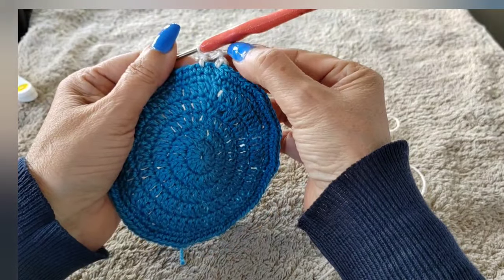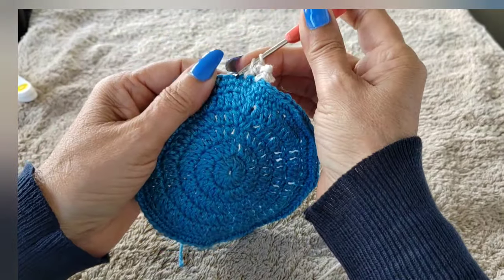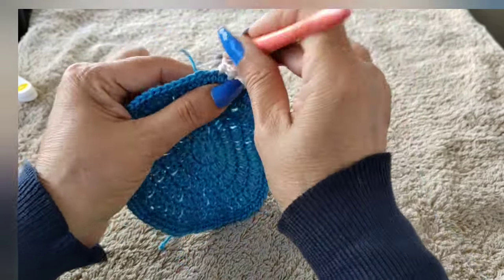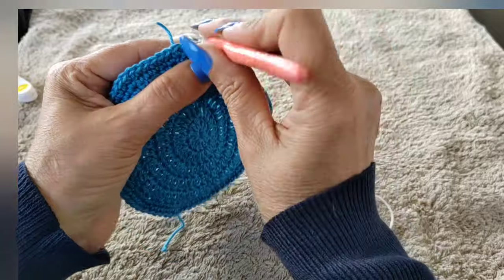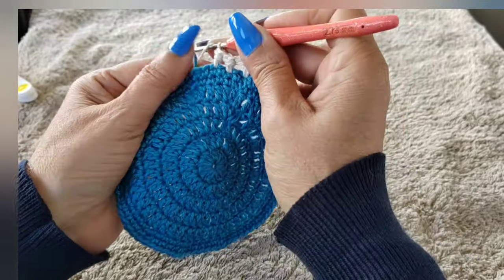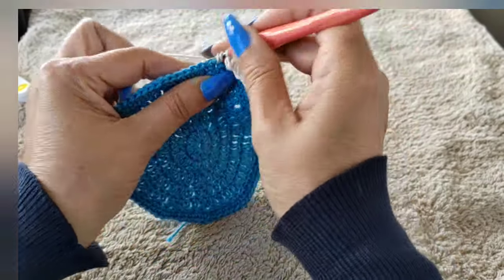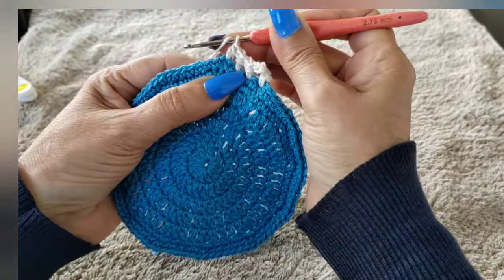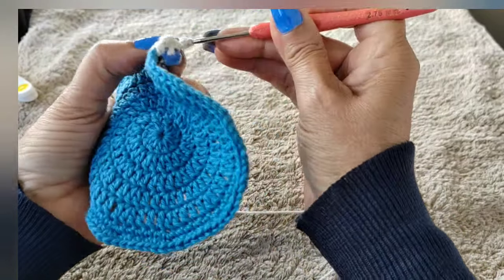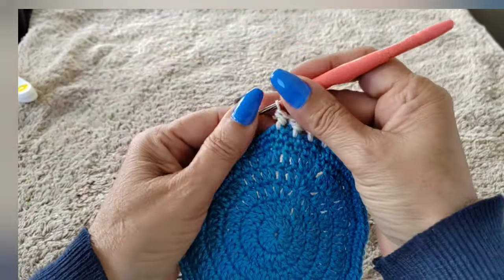So basically it's almost doing like sideways half double crochet. Skip a stitch into the next one, half, coming in that half, and half again. Skip a stitch into the next one, half, coming in that half and doing half. Okay, so sideways half double crochet.